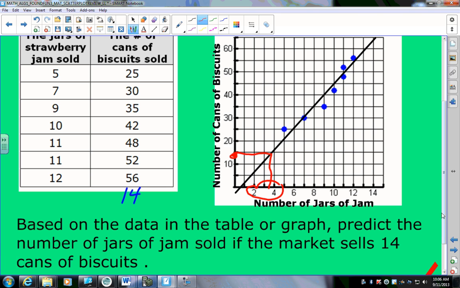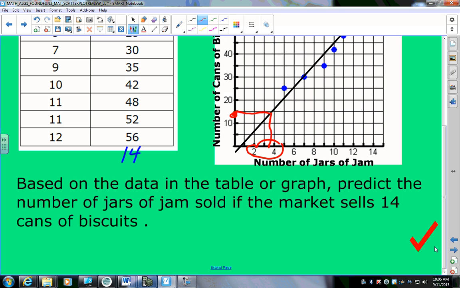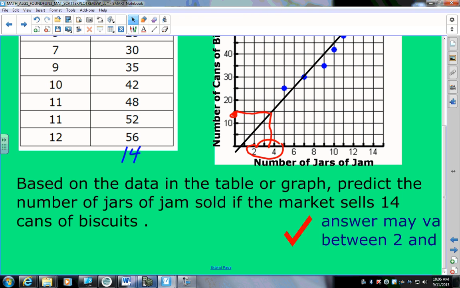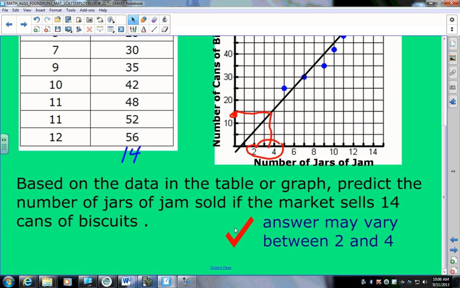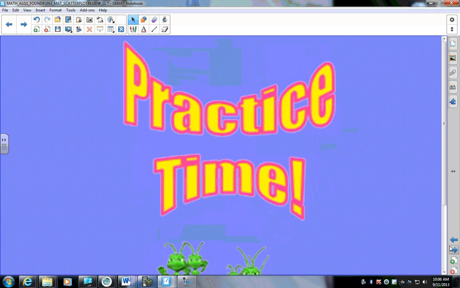So your answer choices would say between 1 and 2, between 6 and 8, between 2 and 4. Your answer would vary, and it would say between 2 and 4 because maybe I got 2, you got 3, somebody else got 4. But if you drew your trend line right, it should be between those points. Now, hopefully you wrote down the information on how to put your points in the calculator so that you know what you're supposed to do.